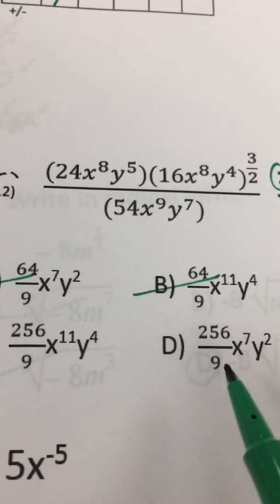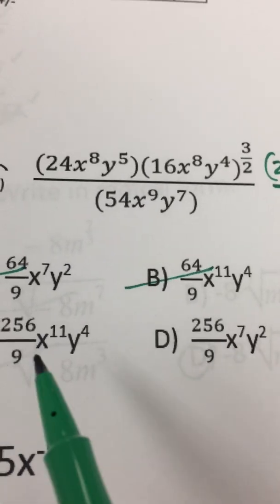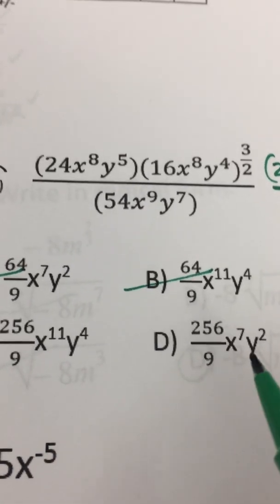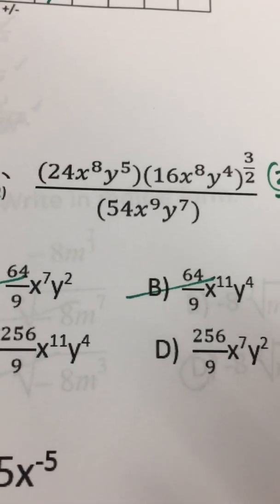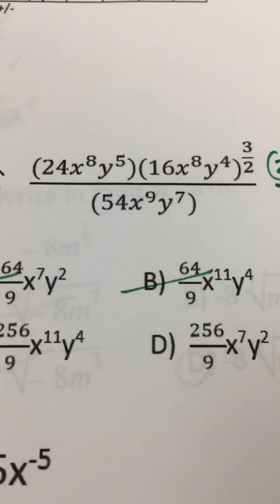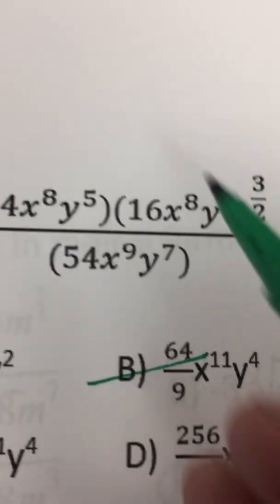I have x to the 11, x to the 7th. They are different in both of these. So if I just do x's, will I know the answer? Yes. Y to the 4th, y squared, are they also both different? Yes. So I could either just do x's and get the answer, or I could just do the y's and get the answer. Doesn't matter which one you want to pick, because it looks like they're all positive exponents up here. So I just like x's because they're the first one, so I'm going to do that.